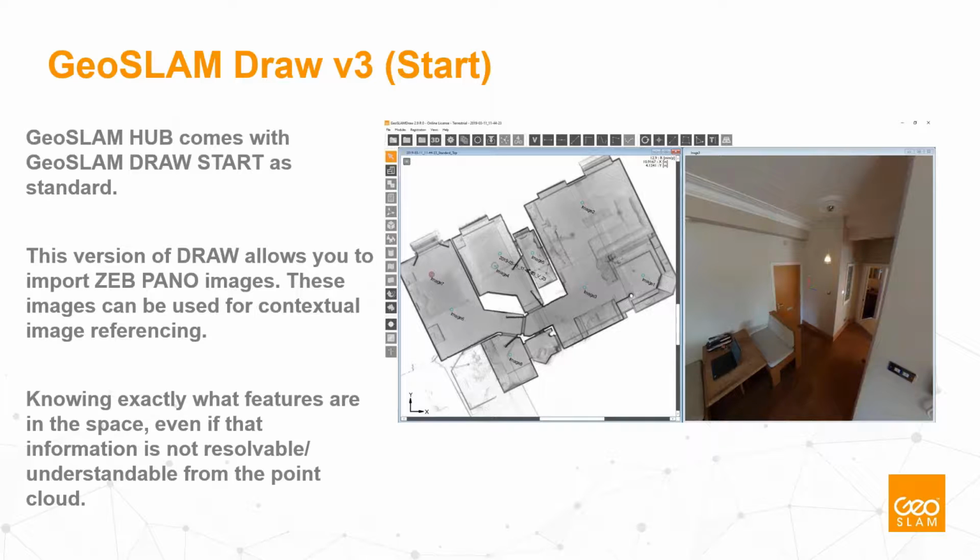We've got the floor plan, which is a very normal view in GeoSLAM Draw. So it's a top-down view of the point cloud, and that's why we can see it starts to look like a floor plan very, very quickly. And we can also see these light blue dots in the point cloud as well, and these represent locations of the 360 imagery that was collected during the acquisition of this area and then processed in GeoSLAM Hub. So all this information exists here also in GeoSLAM Draw.